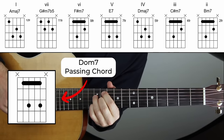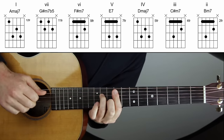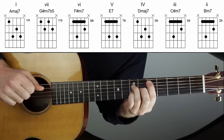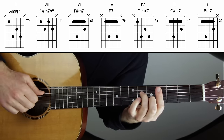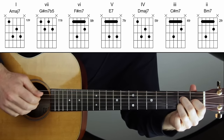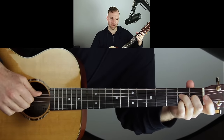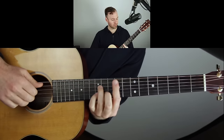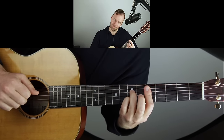So going down: create a half step above dominant seventh chord for everything. A major seven, then dominant seven a half step above the seven chord — that's half diminished or minor seven flat five. Half step above the six chord, dominant seven, go down to six. Half step above the five chord, dominant seven, go down a half step to five. Half step above four — go to four. Half step above three is the four chord turned dominant seven, go down to three. Half step above two, go down to two. Half step above one, go down to one.